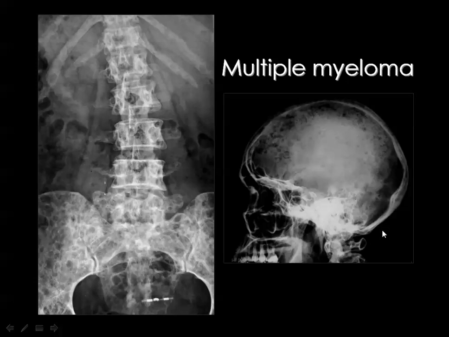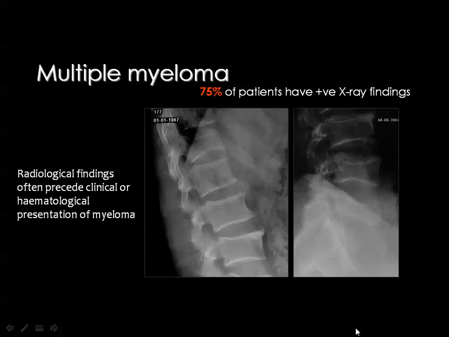And here is the same case of myeloma I have presented before, and this is the skull of the same case, and also a close look at the lumbar spine and the rib lesions as well as the pelvic lesions. And in the spine, you can see that there is loss of bone density and multiple losses of height of the vertebrae, and this may be normally seen in patients with osteoporosis only. But in order to confirm that this has a relation to myeloma, you should have CT or MRI.